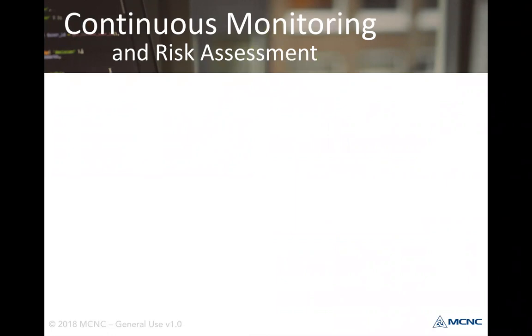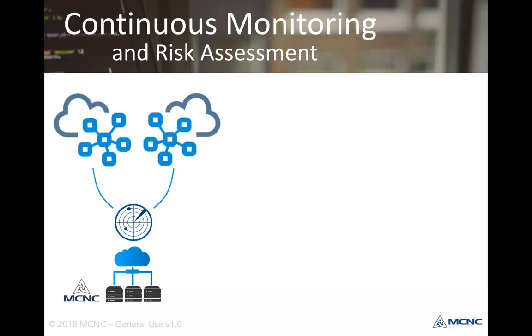So what this service is at a high level is MCNC is operating vulnerability scanning infrastructure residing in our data centers, and we will use that scanning infrastructure to scan your external network perimeter. We will discover IP addresses and devices that we can see. We will determine what services those devices are presenting to the outside world, and we will look for the presence of any vulnerabilities, whether that is out-of-date software or misconfigured services running on those systems, or anything that an attacker might be able to exploit in order to compromise your infrastructure.